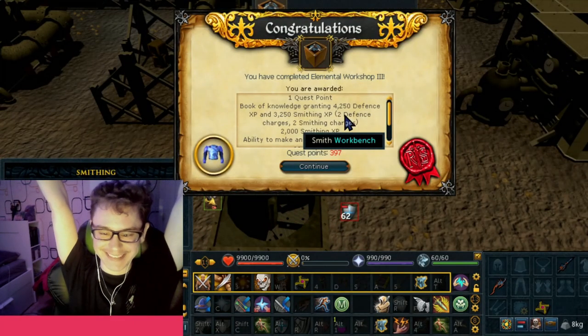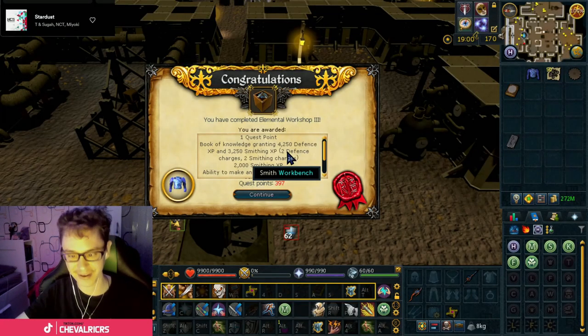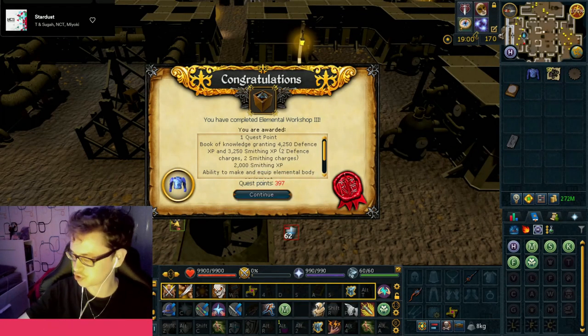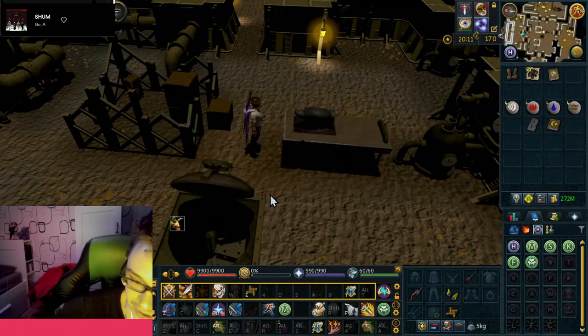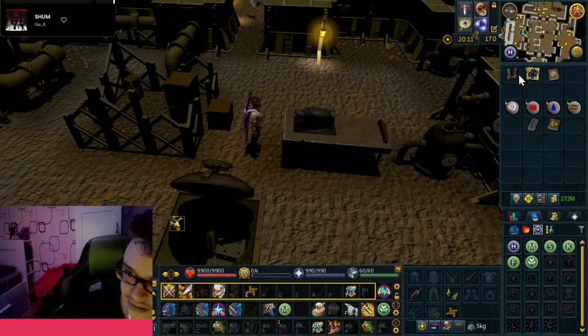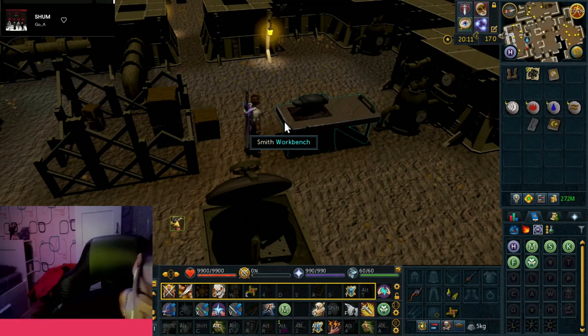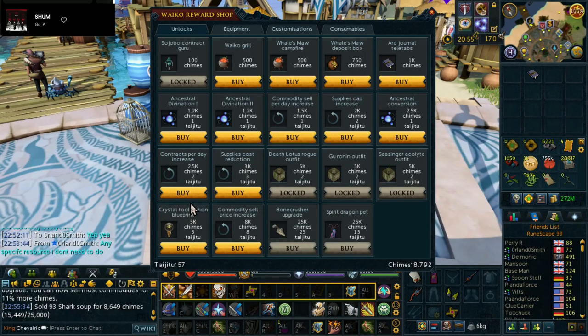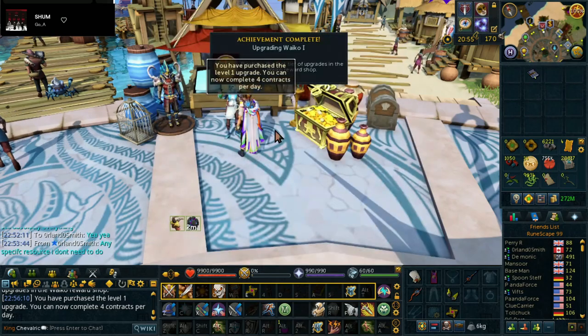Elemental Workshop 3 done! Yes! It took so long. Oh my god. We got it, though. Elemental Workshop Numero 3. Done. This took me a little while, but it's done. We're happy. All elemental workshops are done. We never have to do them again until we do them on the Iron Man. Yikes. And there is the final upgrade for upgrading Wyco.